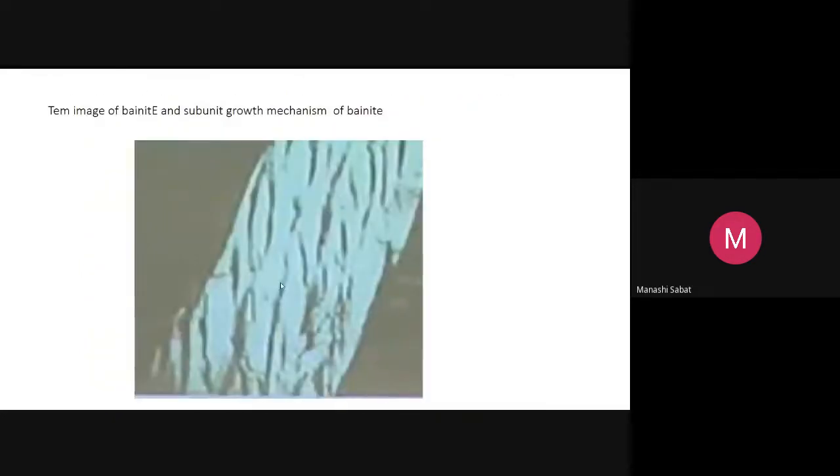Next, this is a real microstructure, or micrograph, of a bainite taken using a transmission electron microscope, right? Can you tell me, by looking at this image, whether this is the upper bainite or lower bainite? And you have to justify that. I will give you 5 seconds to think about this. Take 5 seconds and tell me if this is an upper bainitic microstructure or a lower bainitic microstructure.